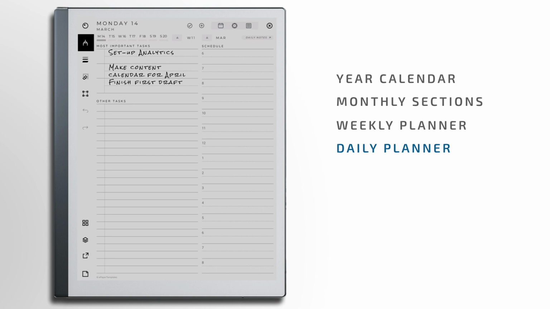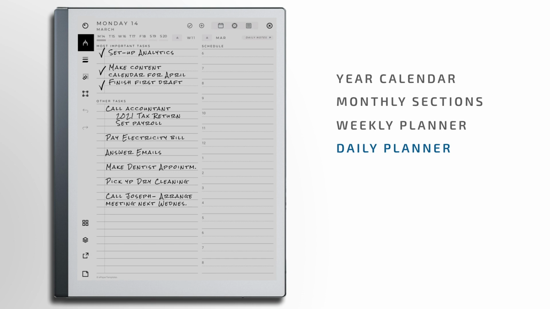One of the characteristics of effective planning is identifying your most important tasks every day, those tasks that will move your life forward. Writing them up front will give them a sense of priority to ensure that you put your goals and critical projects first. Below, you will find your secondary tasks list. This is where you put the rest of your tasks and the ones that will pop up throughout the day.